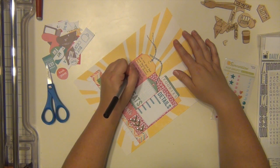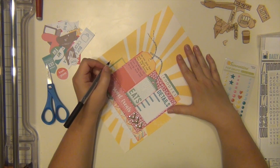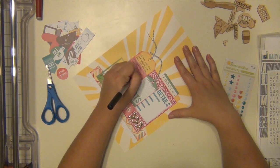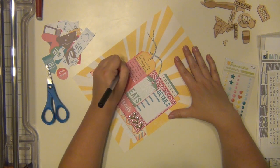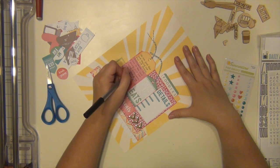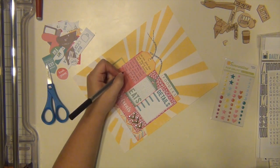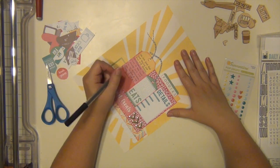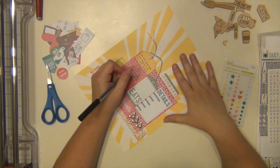So I'm kind of talking about that, kind of what to expect when you open this album to flip through it. And it's not all going to be restaurants. It's also something like I'm probably going to do a layout about my favorite type of pizza, things like that. I did my favorite beer that I like to drink and stuff like that. So it's not going to all be restaurant related, but just kind of our favorite stuff that we really like to enjoy.